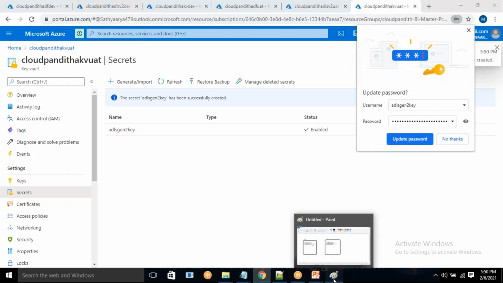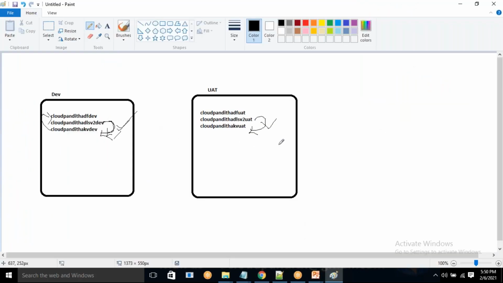Now you need to understand, I'm done with these things. I hope till here you are clear. Next, there are still a few more small things we need to do. Now my goal, in my development environment, is to create two folders in this particular storage, an input folder and an output folder.